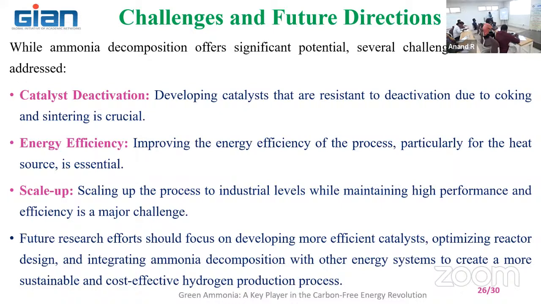So future research efforts should focus on developing more efficient catalysts, optimizing reactor design, and integrating ammonia decomposition with other energy systems to create more sustainable and cost-effective hydrogen. So this is very important. If the energy you use for decomposition of ammonia is taken from renewable energy sources, then the amount of energy you are spending for breaking up the ammonia into nitrogen and hydrogen is going to be a cost-effective way of producing hydrogen.